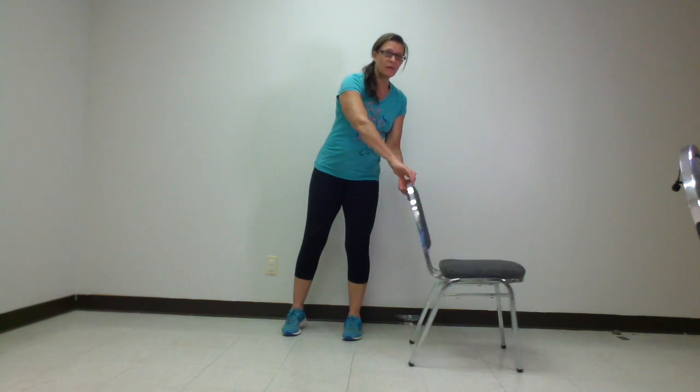We're going to get a little bit more work on the backs of the legs coming up. So I'm moving my chair because we're going to work on some different heights. I'm going to talk to you about some different places you can position your upper body depending on how tall you are and how tall your furniture is.